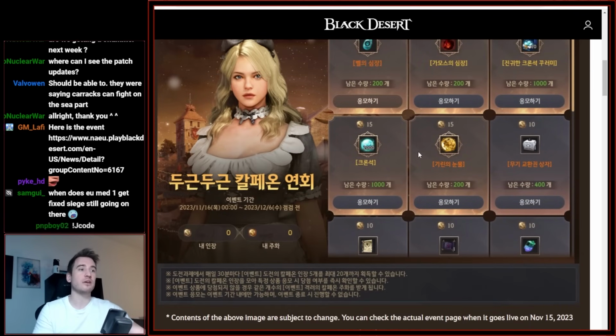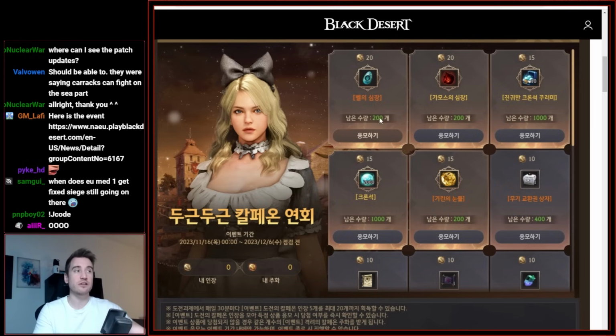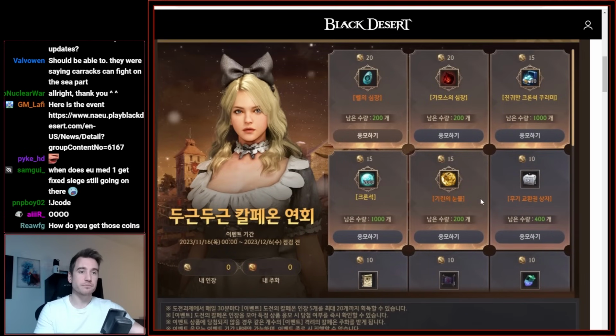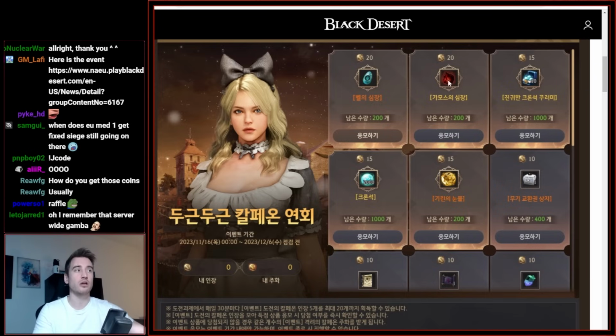The way it works is you'll be able to get these coins, and you can buy a lottery ticket for these items. And whenever somebody wins, there's going to be an extraction for them, I believe. Here are the different items. The coins, you're going to be getting them by doing an event quest, most likely. I believe that's how it normally is, and then it's a raffle to enter and win these.